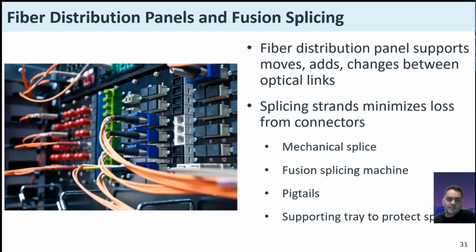Fiber distribution panels and fusion splicing. This is fun. A modern build or refurbishment might replace copper wiring with fiber optic cabling. The structured links are installed in a similar way to copper cabling. However, because continually reconnecting fiber optic cables risks wear and tear and damage, and you do not want to replace the cable runs throughout the conduit, permanent cables are run through the conduit to wall ports at the client access end and a fiber distribution panel at the switch end. Fiber patch cables are used to complete the link from the wall port to the NIC. Remember, the NIC is a network interface card. And from the patch panel to the switch port.